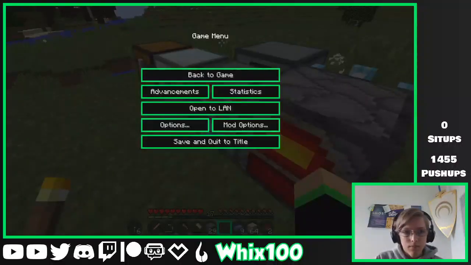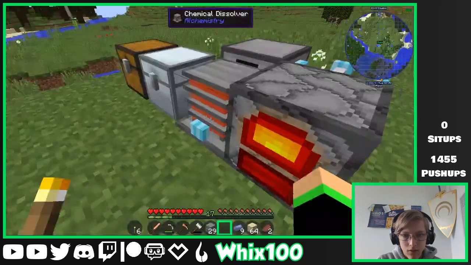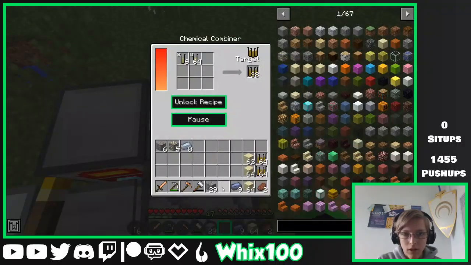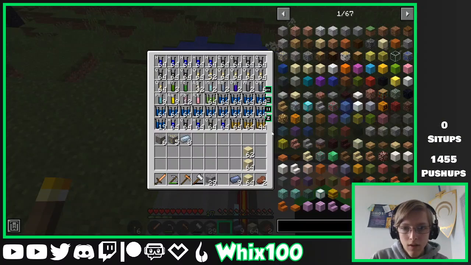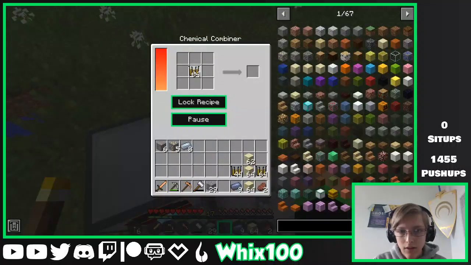Okay, getting distracted by other things. And I need more oxygen. So put that there. And then I will start turning this silicon dioxide into sand, right? Okay, yeah, there we go.